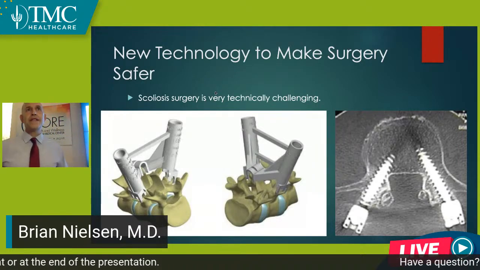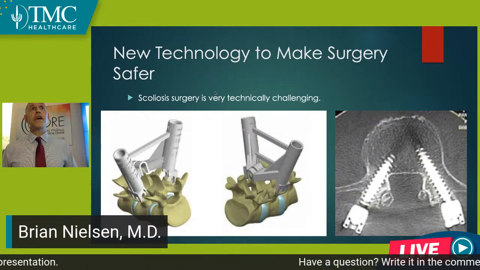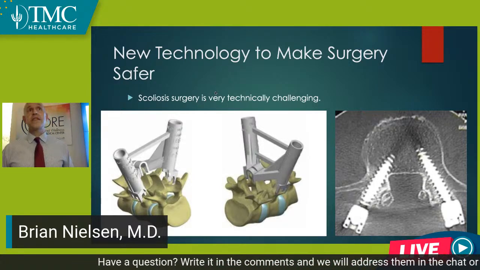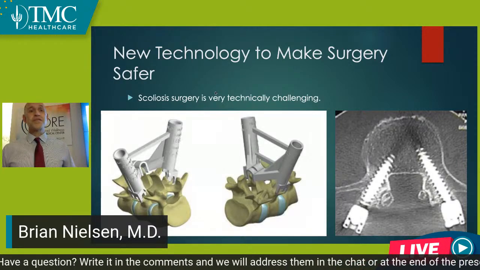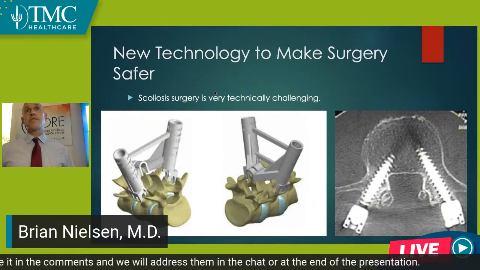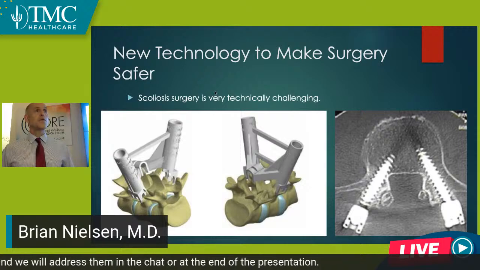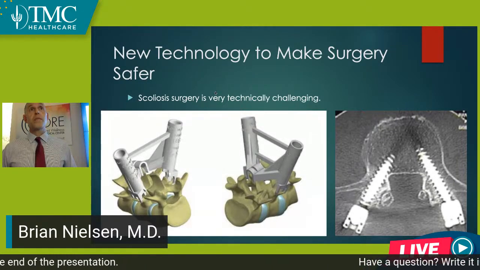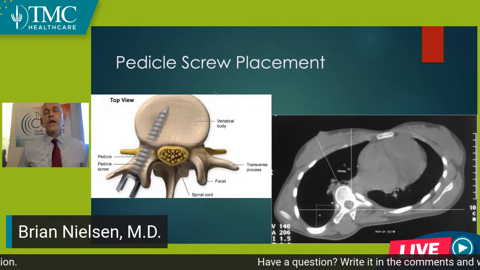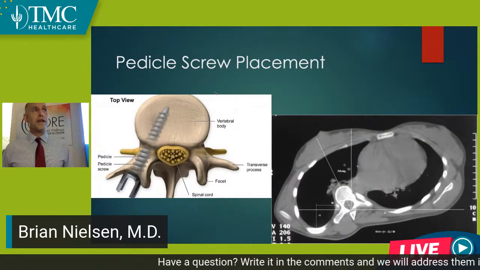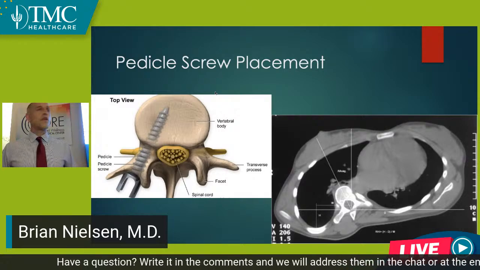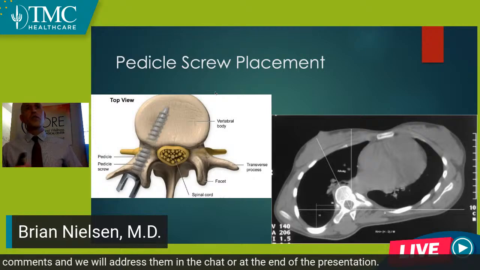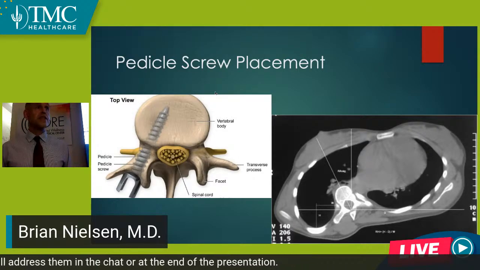Now, as you can imagine, surgery to fix this is pretty technically demanding and can be challenging. There's kind of crazy anatomy in your back, and scoliosis just makes it worse. So you have to find a way to fix it safely and do it without causing the patient any problems, and yet at the same time correct the problem. Typically, to fix this, we use something called pedicle screws. These are screws that are put in the spine, and then we hook some rods up to them and use a combination of rotation techniques to straighten the spine out.